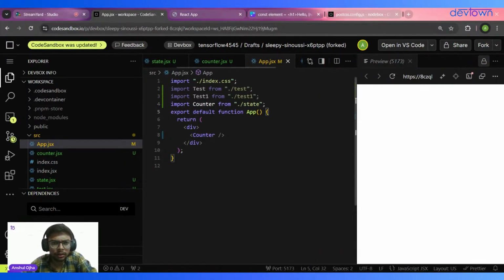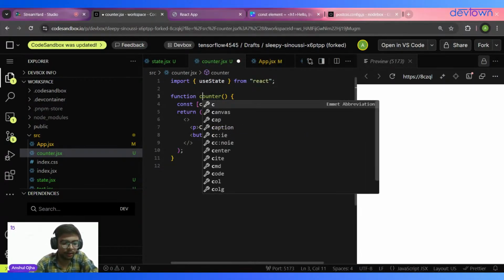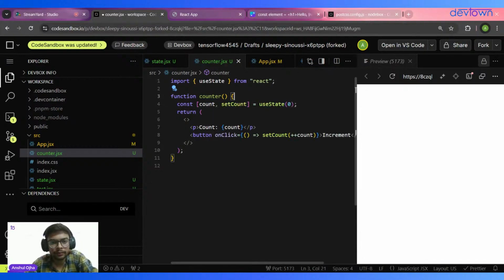Yeah, what's the issue here? Okay, counter. Yeah, so the error that we were making was we were not exporting the function. That's why we were having this error.